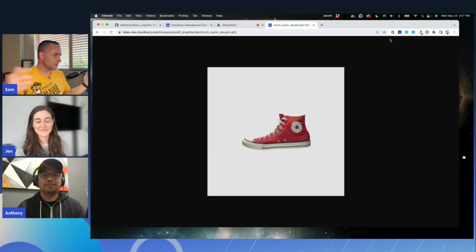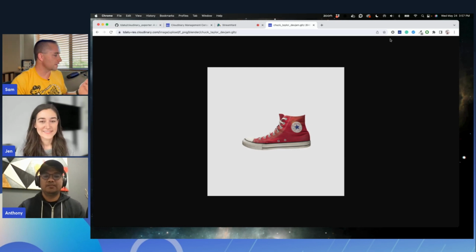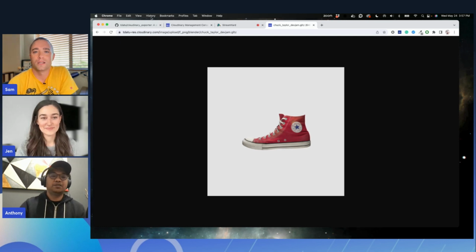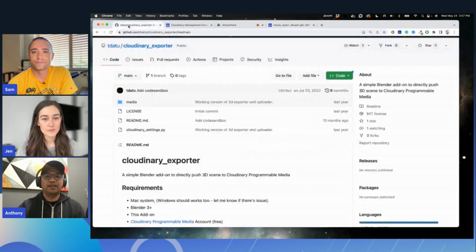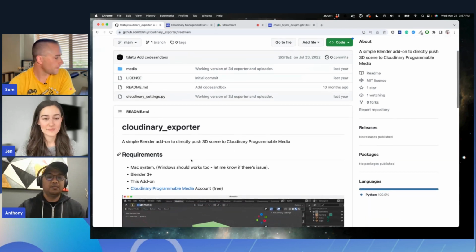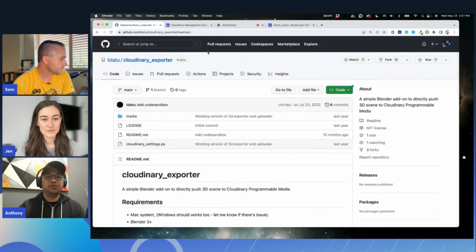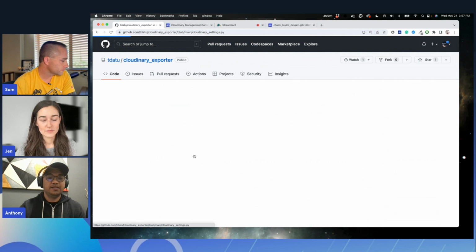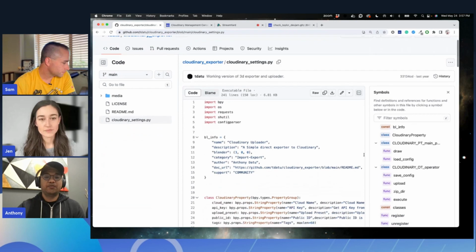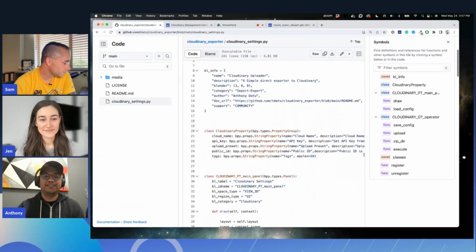So this is probably a good chance for us to take a look at the code. And I think one thing that we were talking about yesterday that was very exciting was the fact that you wrote this all in Python, which of course is a language that many people use. Correct. Yes, this is pure Python. I just basically use Blender class inheritance. So if we go to the repo, it's just one file of Python code. It's 241 lines. Couldn't get easier than that, I guess.